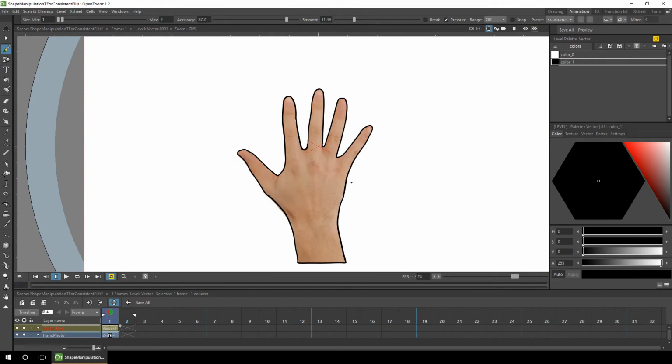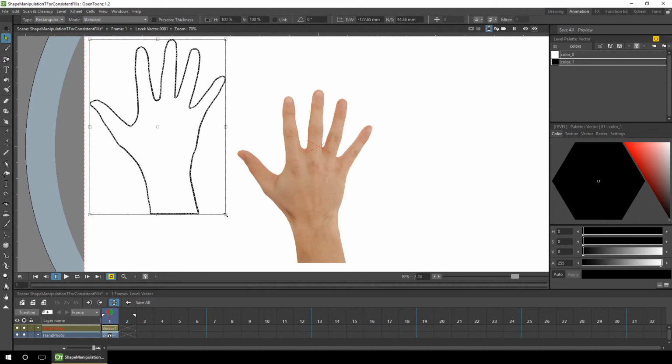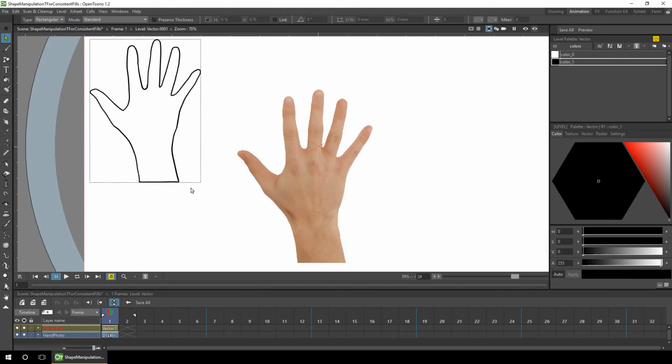Okay, so that's number one finished. I'll just move it over here. And you'll notice as I select parts of the line, you'll see exactly which lines I drew. And if you use the control point editor tool, you can see exactly where the drawing points are on each of the lines. Okay, so that's number one.